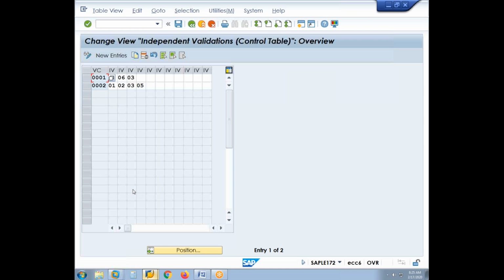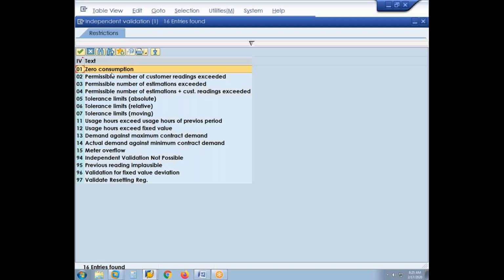These independent validations are happening through system programs. Now for 0001, originally SAP had given 2 validations. I've added one more. What is the first validation? 01, zero consumption. Zero consumption means last month's meter reading was 3,700. This month's meter reading is also 3,700, which means the consumer has not consumed anything.